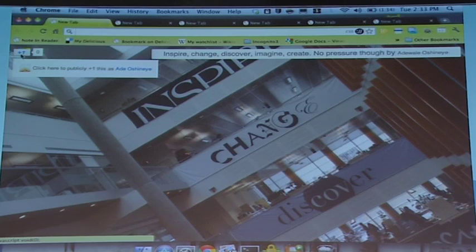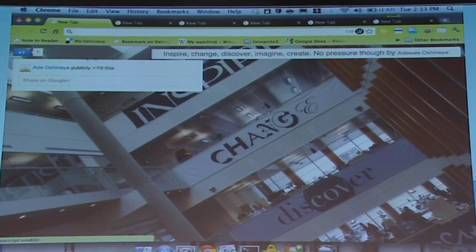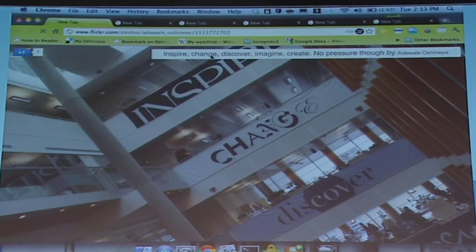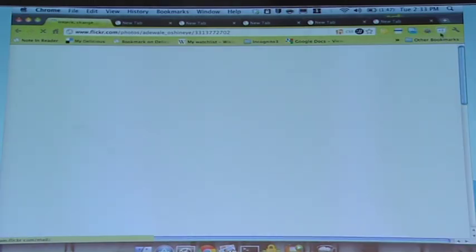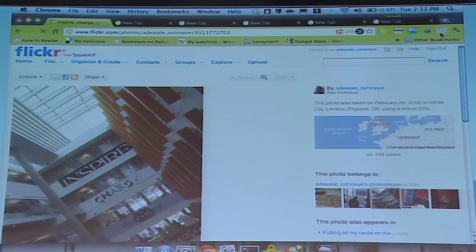And so what happens is, if you watch this, see the Chrome extension for the +1 button? So I +1 this. I can share it if I wanted to. But let's say I click to take you to the Flickr page. Watch this. When the page loads, the extension should, in a few seconds, notice that I've already +1'd that and turn blue, depending on the speed of our network.